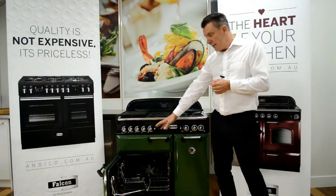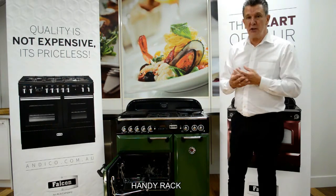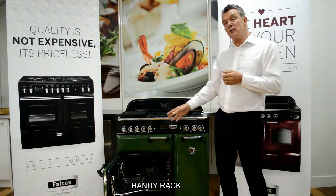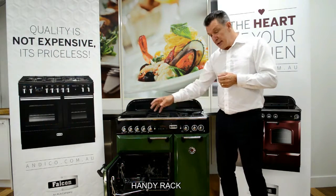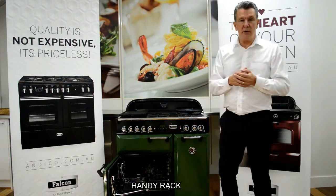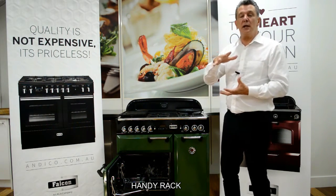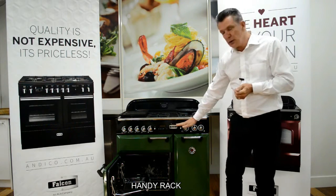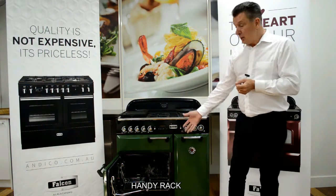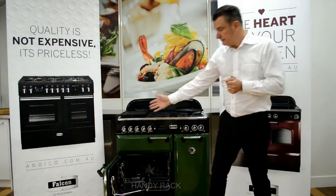Now, we also have on the door what we call a handy rack. Now, this is ideal for roasts and roast vegetables, etc. And it means that we can actually open the door and attend to those, as in basting and turning, without actually having to take them off the unit. There are two levels on that handy rack, which means we can do larger or smaller items and still utilise the racking inside. We can, of course, take the rack off completely and just use it as a normal oven.